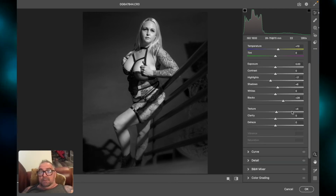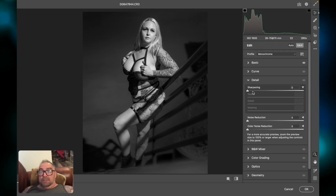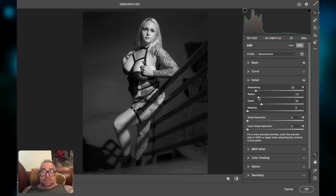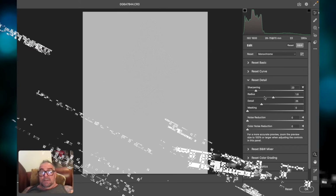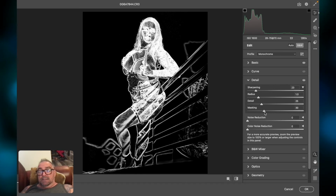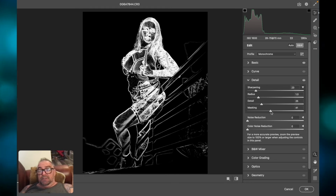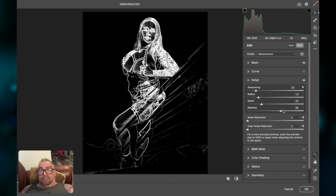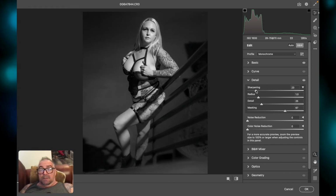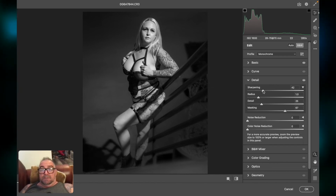Now go back to your global and go to details. We can sharpen this picture up a little bit. If you hold down the Option key, it gives you some options. With the masking, go down to where there's actually details, and pull this up to the point where it's just putting details in her hair and her tattoos and stuff like that. That's all we need. Her eyes, her hair, the tattoos.